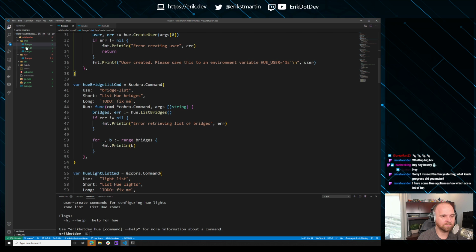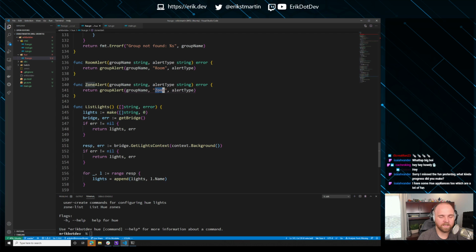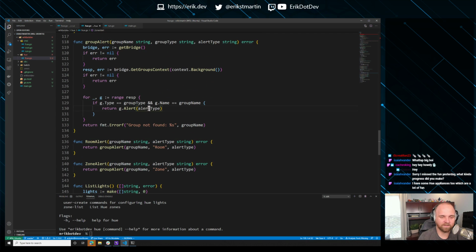Well, there's also a section called entertainment, which is just really weird. So what was happening was when we were looking for a group that matched the name office, it was not finding the room named office, it was finding the entertainment group. So I added some functionality in the code, so that, let's go into our Hue library here, we can actually look for a very specific type of group. Now we can say, I want the room named office, or I want the zone named office.